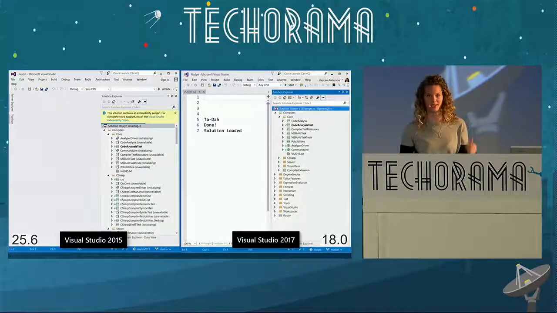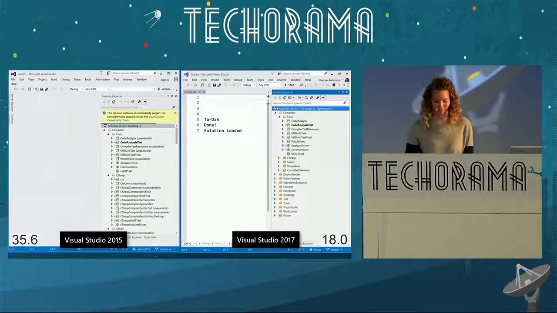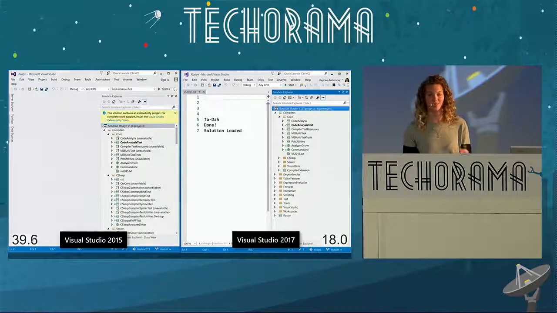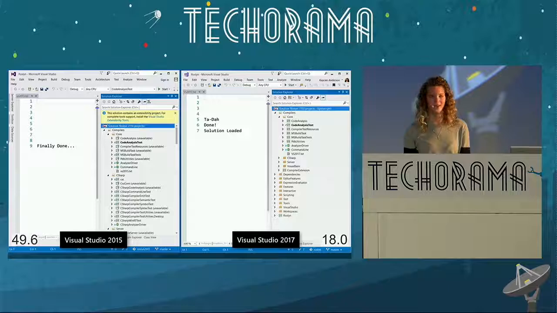The Roslyn code base is millions of lines of code. It's massive. Our team works in it every day, so we are also invested in Visual Studio performance, because that's where we write all of our code. You can see that 2015 is still loading because it has to load all of the projects. By the time we get through it, it takes almost a minute for 2015 to load, whereas we cut it down to 20 seconds with lightweight solution load.